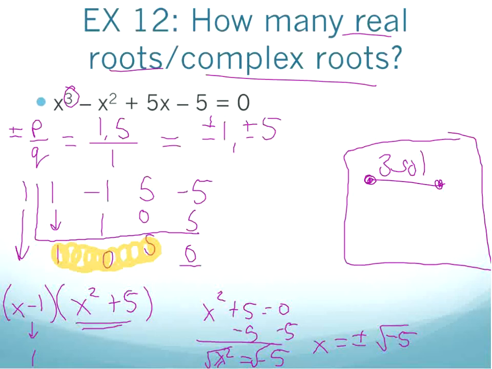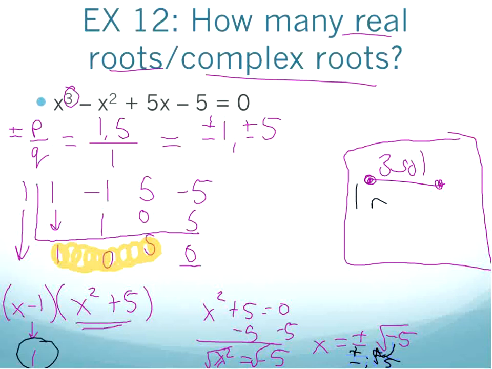Nope, not quite. This is where our imaginary numbers come into play. So what we learned how to do is all we do is take the negative, and the negative gets to come outside as an i. So we're going to say that this is plus or minus i root 5. Sorry, that's a really light pen color there. So it's going to come out as an i. The negative always comes out. So plus or minus i root 5.